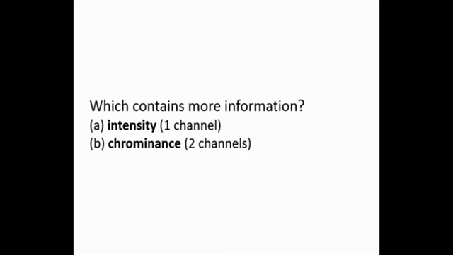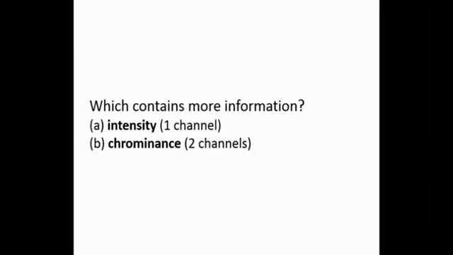Okay, so we're almost done. We've just got 2 minutes left. Question: which of these do you think contains more information? I've shown you a bunch of color spaces. A lot of them have an intensity channel and 2 chrominance channels. How many people think that the intensity contains more information? How many people think that the chrominance contains more information? The intensity definitely won by popular vote this time, except for a few people. Sometimes I see the opposite, but I think it depends on who raises their hands first.